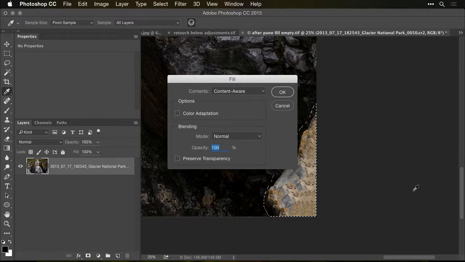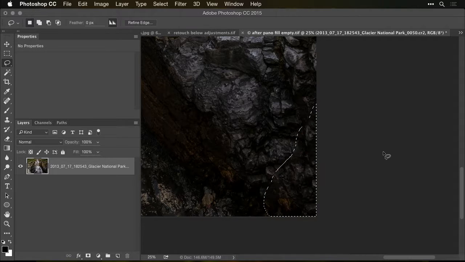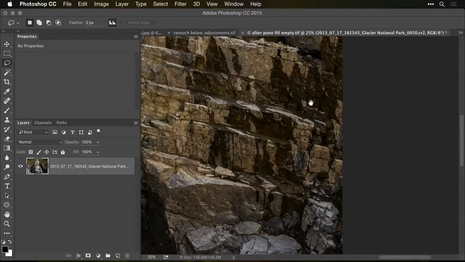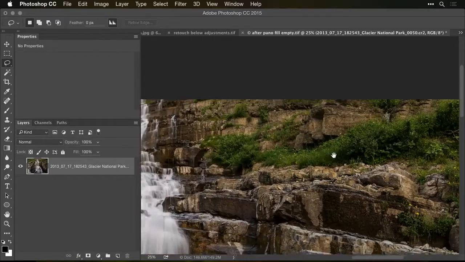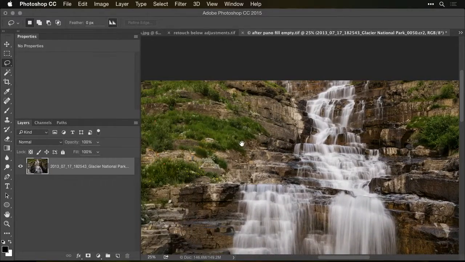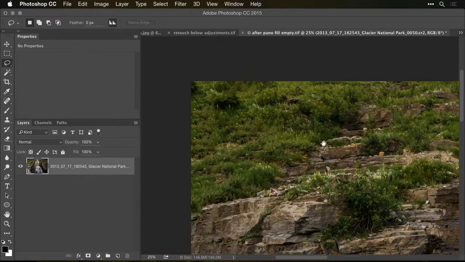And if the last time you used it, it was set to content aware, it should still be set to that this time. So all you need to do is press Return or Enter to say OK. So therefore, you can go through this very quickly, where you just look for areas you don't think look appropriate, and once you find them, you select the area, you do a Shift Delete, and just hit Return.